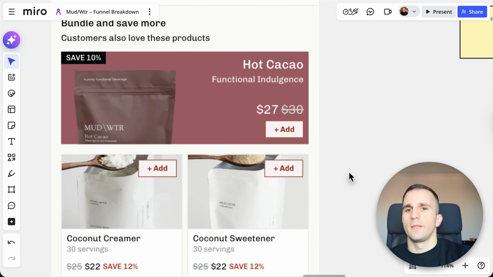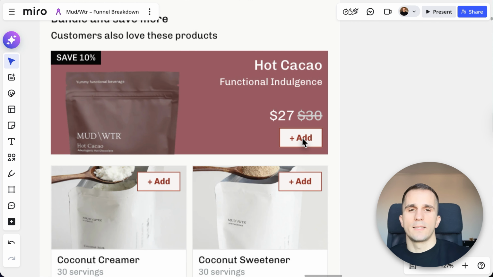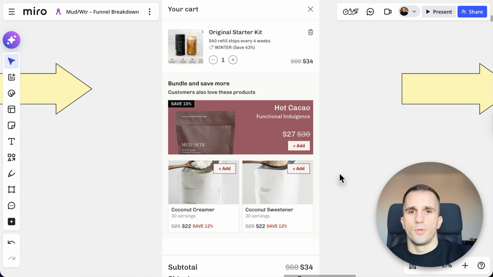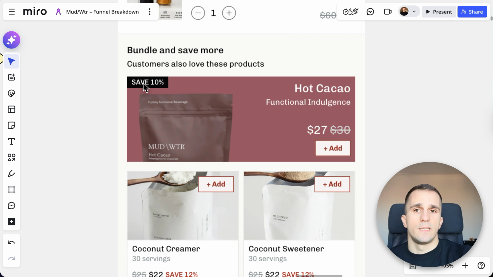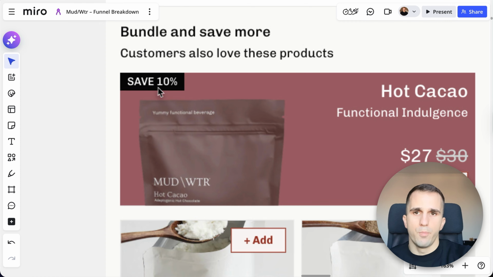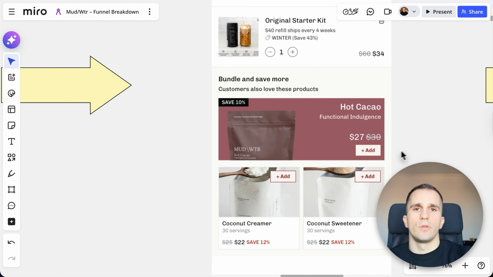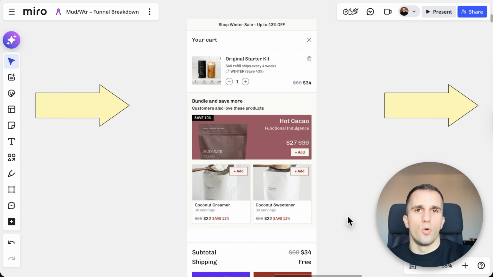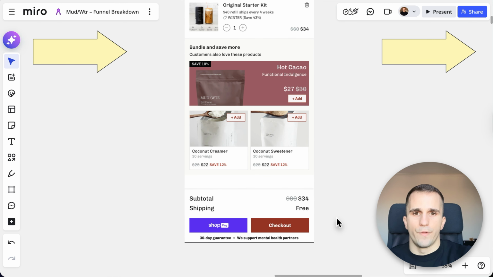And one very important thing here is that you want to have a single button that your audience can just click like this, and this product would be added to the cart. You don't want to have too many options here. You don't want to have too many choices, too many variants, whatever. You want to make it as simple as possible, so people just like something, they see how much they're going to save. Very important thing. And then when they click on the add, it just gets added to the cart, and therefore they proceed on placing the order with the higher AOV.